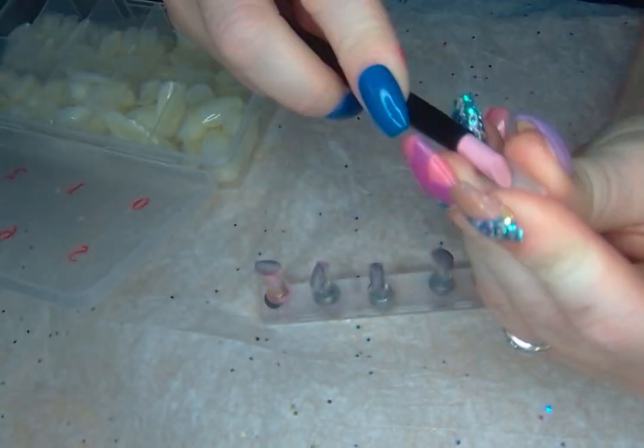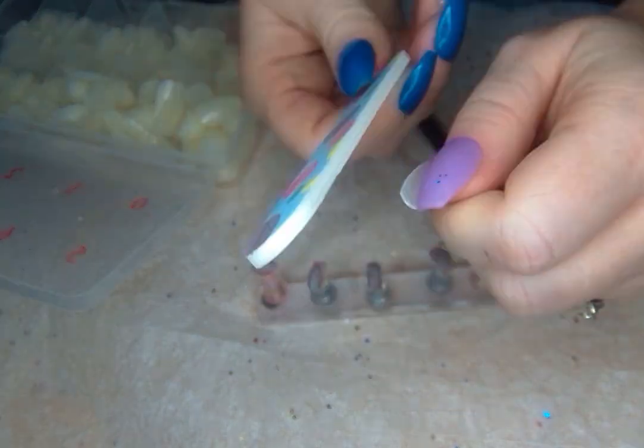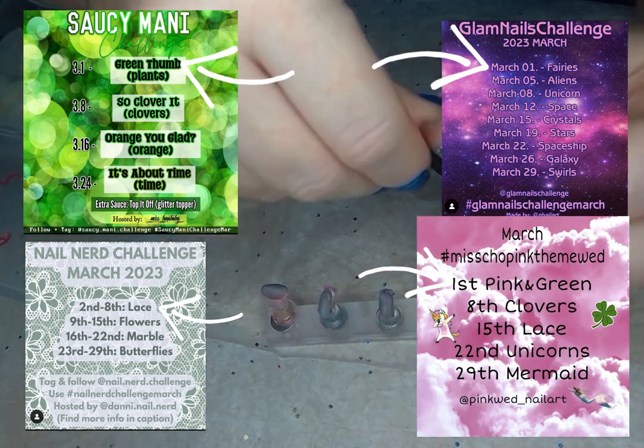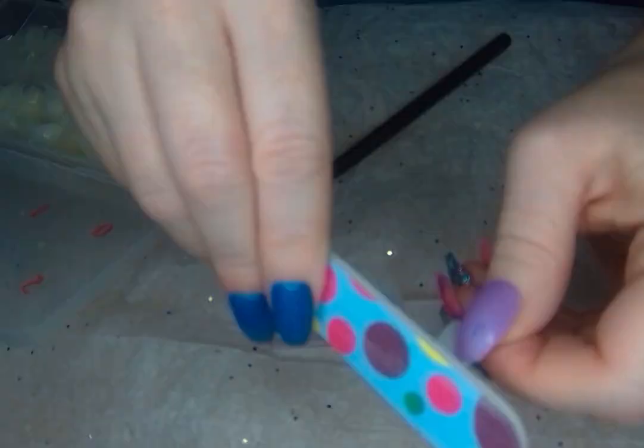Today I'm trying to put together as many of the Instagram collabs as I can for this beginning part of March. So I'm going to do a green thumb, lace, fairies, and pink and green. I'm going to see how this comes out. Come along with me as I put these all together.